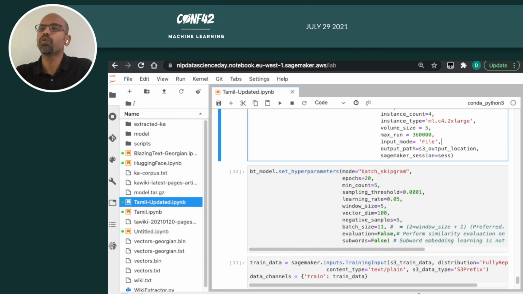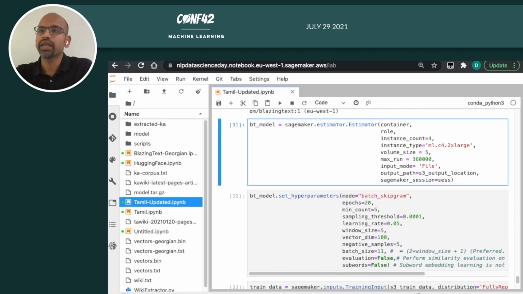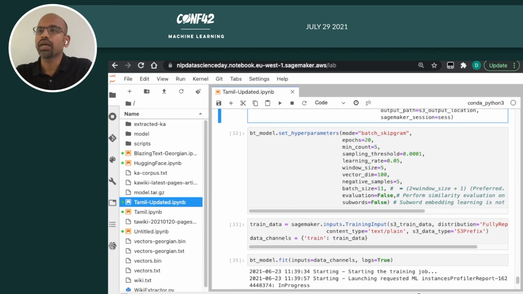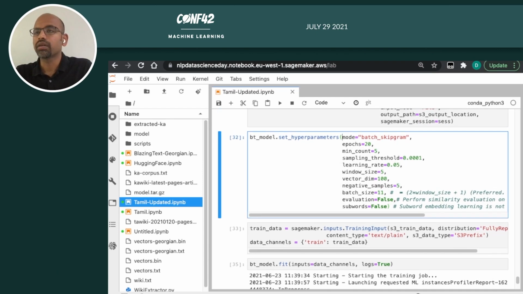And once you choose these parameters and create the estimator object, you then pass the hyperparameters. In this case, we have passed the hyperparameters ourselves. But as I said, we could actually use hyperparameter tuning, or the hyperparameter optimization option that we had mentioned and discussed earlier, which could do iterations to lock in to the best hyperparameters that will give you the best accuracy, and give you the best performant model that you can choose from.